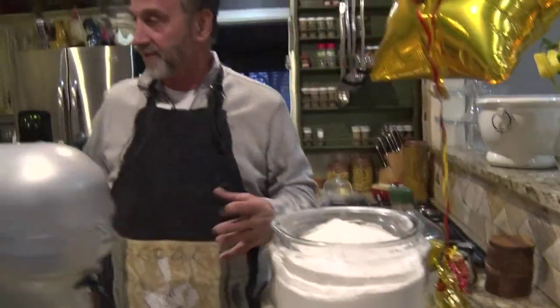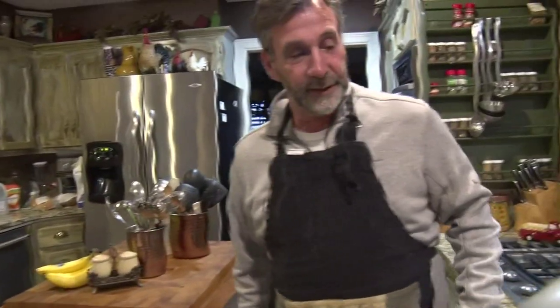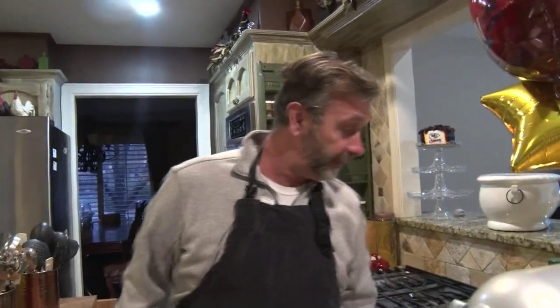I bought it at Sam's, and it's for bread and pizza dough. But it has to have a lot of gluten. So it's kind of hard if you're gluten-free. I'm not. This is not gluten-free food. Believe me, we don't eat healthy. Wait till you see him throwing his pizza dough tomorrow.